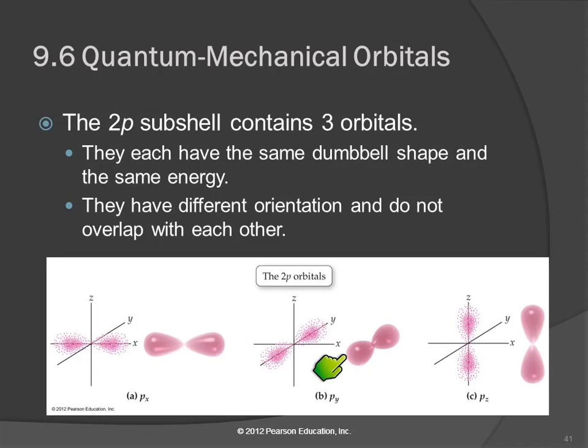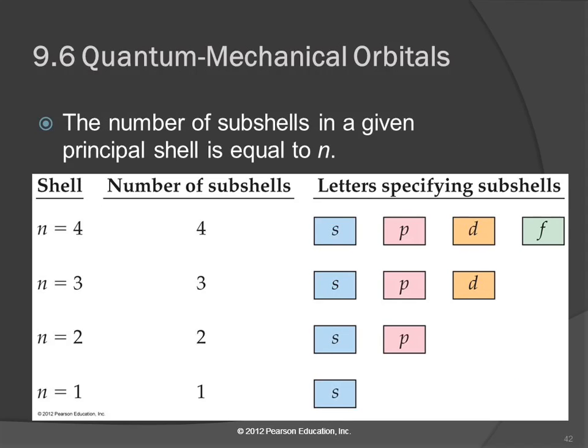And another orbital is at right angles to that. And this one is vertical at right angles to both of those. So they're just oriented differently in space. They don't overlap, these p orbitals. I'm just going to tell you, I understand that this is hard to understand. It's hard to explain, too, because it's just so crazy and out there.